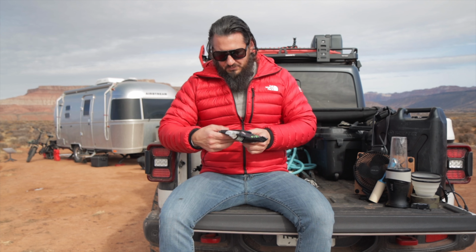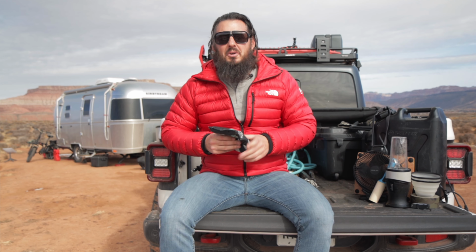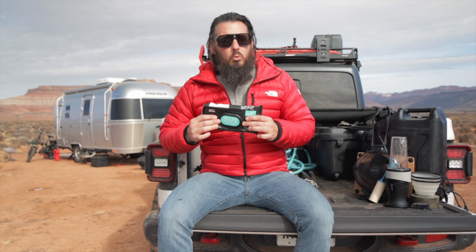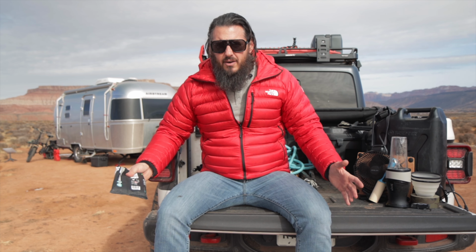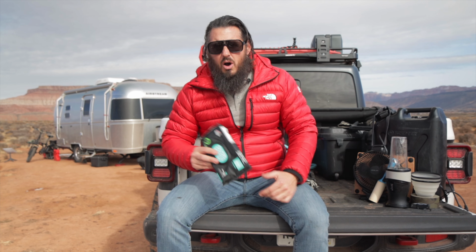If I haven't showered, I might do a little wipe down. It makes me feel much better. The scent on these is mint chill, and I'm gonna tell you, at first I did not like it, but now I look forward to it. This is a fantastic item. I highly recommend it. I keep one pack in my truck, and I keep one pack in the Airstream bathroom. Wash down your body, wash your underarms, wash any area you want. If you got stinky feet, wash your feet. You could wash your face with it, but I prefer water. For $6 or $7 at Walmart, these are great.